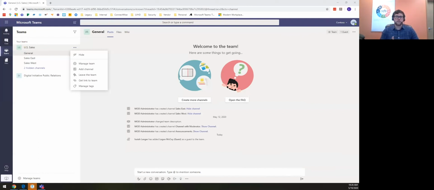The other question is, oh, this is a good one. Do you need to have one of the accesses enabled to have another one of them enabled? I think what they're asking here is, do you need to have external access enabled to be able to enable guest access and vice versa? And the answer is no. You can actually have external access enabled and not have guest access enabled. And that's actually what we have internally for Teams. We do not have guest access enabled at this point in time, but we do have external.